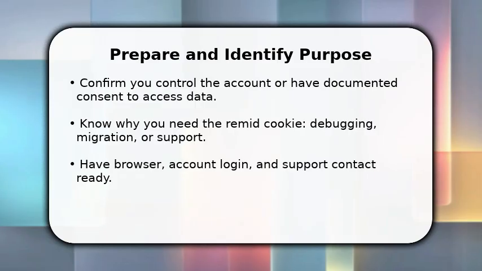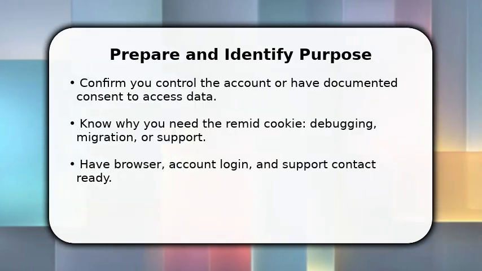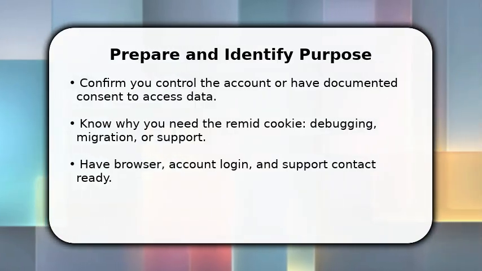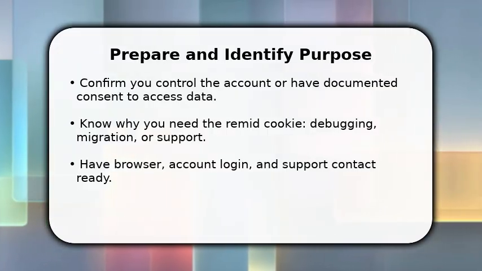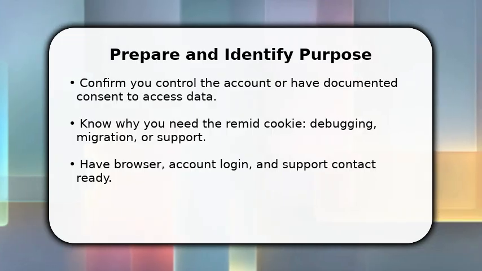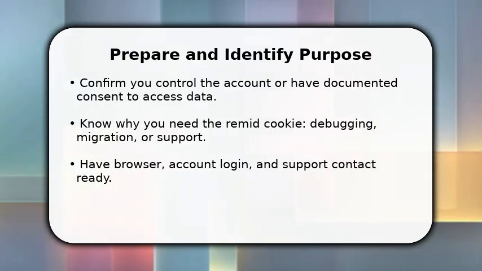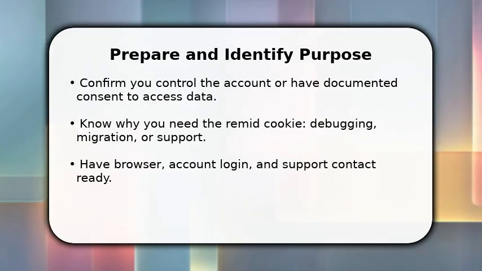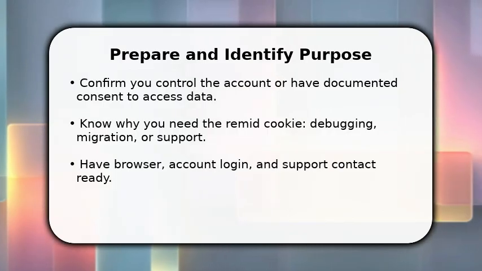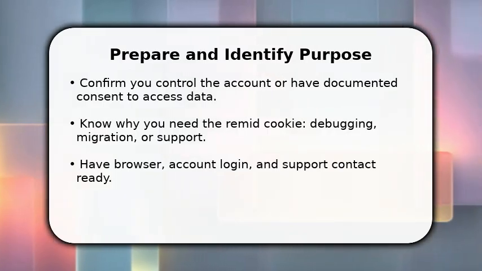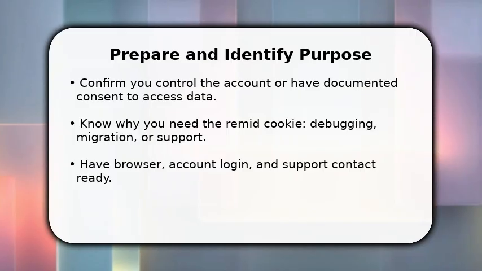You start by clarifying why you need the Remid cookie and ensuring you have lawful access to the account. Once done, gather the essentials: a logged-in browser session, the exact site domain, and any account identifiers. Make sure to document consent if this is not your personal account, because that avoids legal risk. This step prevents wasting time on forbidden activities and sets a clear, ethical objective.